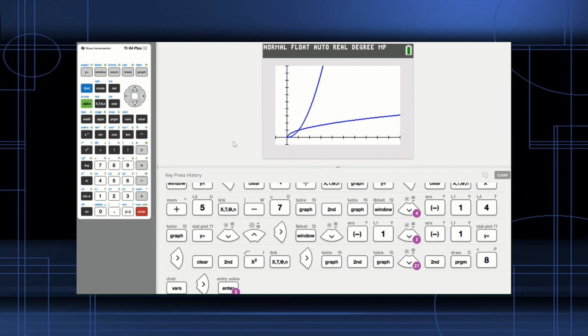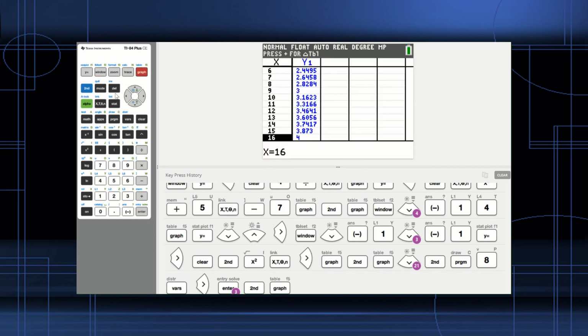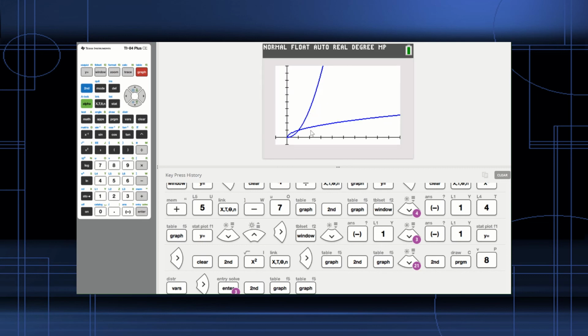So let's see, when x is 2, y is 4, that looks good. When x is 3, y is 9. I don't think our table will show us anything. Let me just go look and see, because we just drew it. No, it's not going to show us anything. But we can visually see it, and so that is the inverse. We have now drawn the inverse of that square root function.